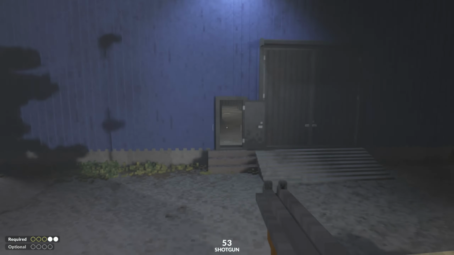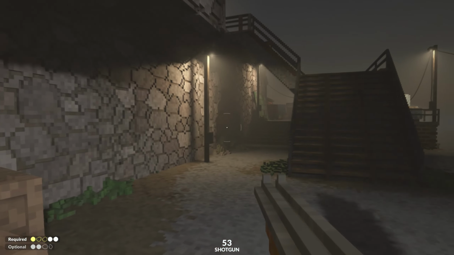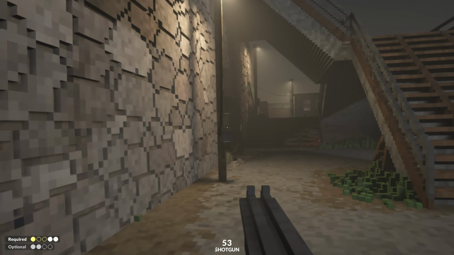I'm running. Where are they? They're right there. They are on to me. But I am inside a building now. They're out there. Make a dash for it, make a dash for it. Ooh. I made it in. That one's tough though. They do get right outside here, don't they?